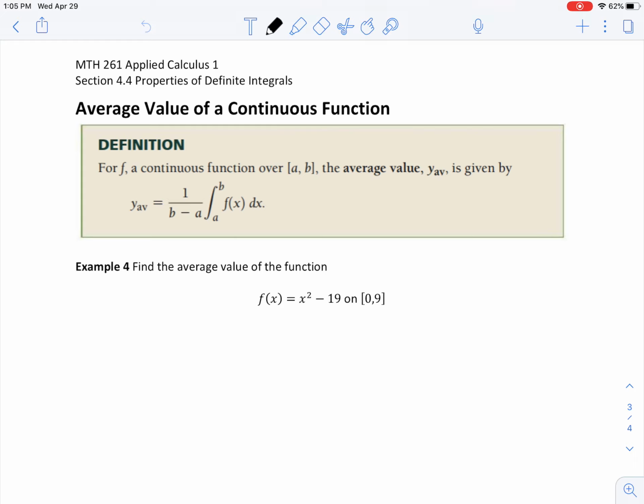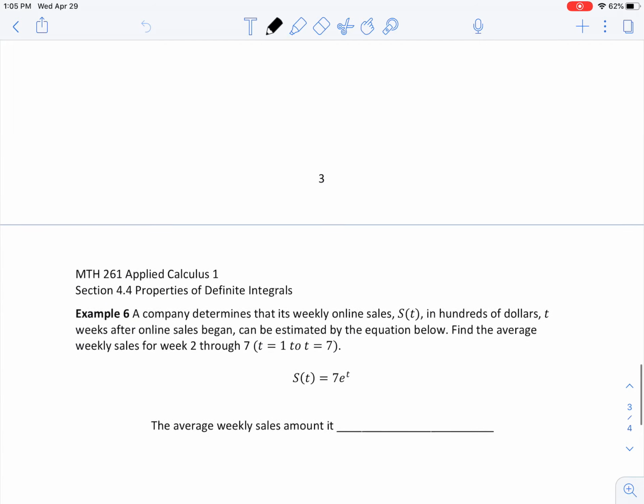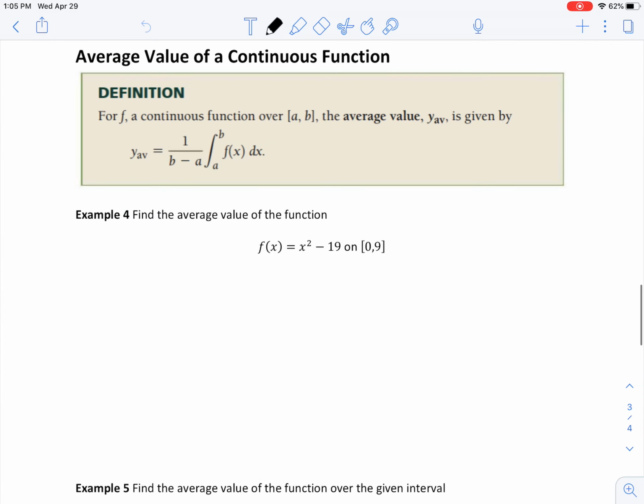That's what I wanted. All right, so the second part is not going to be on exam 3, but it will be on your homework 3, your homework for this week, the 4.4 homework. The average value of a continuous function. I really just grabbed the homework problems that you have.